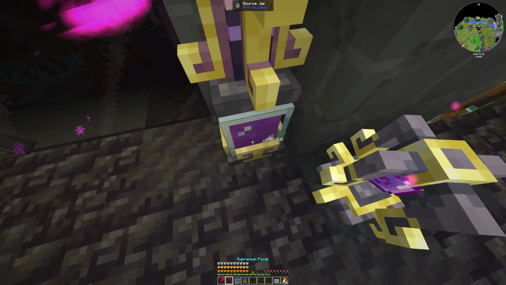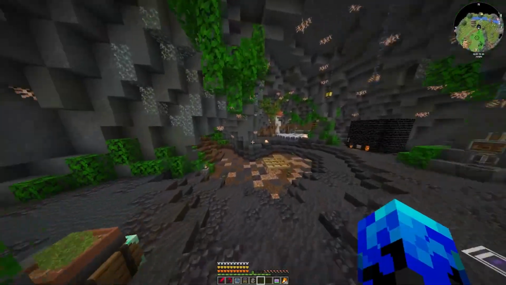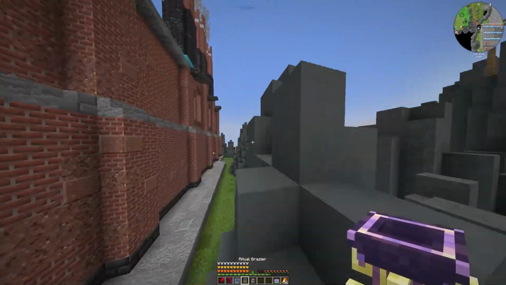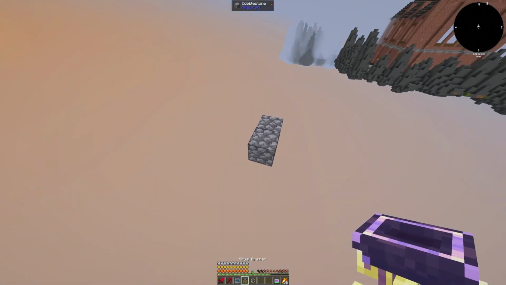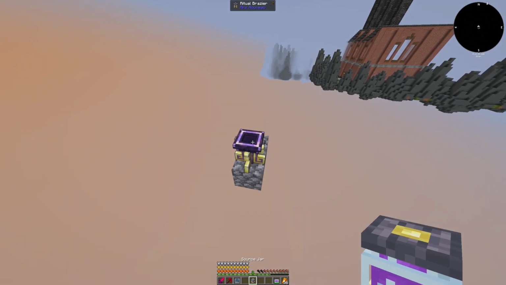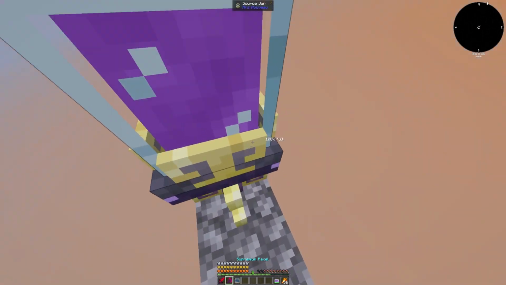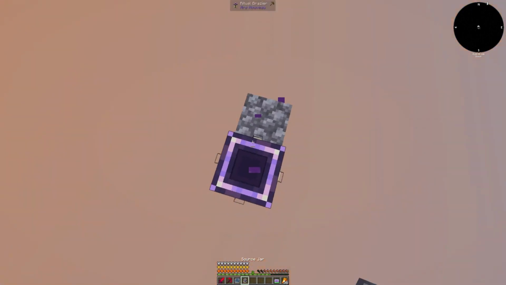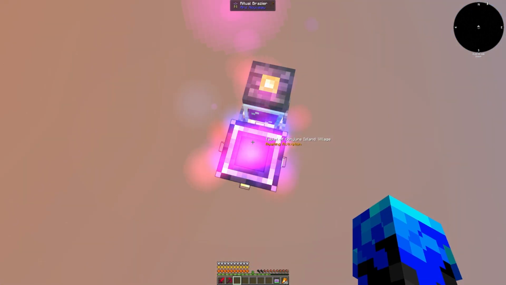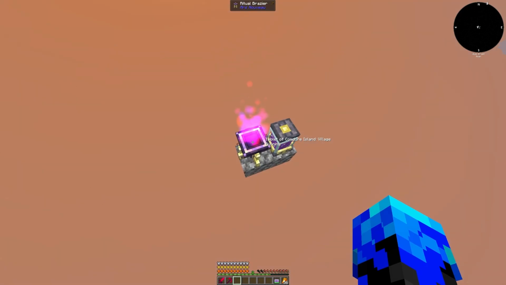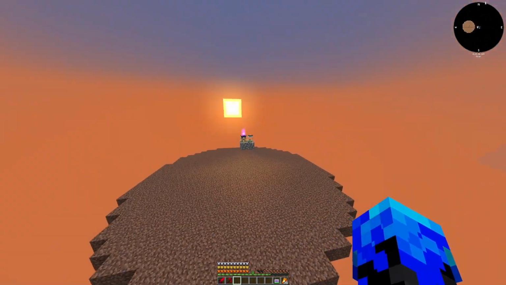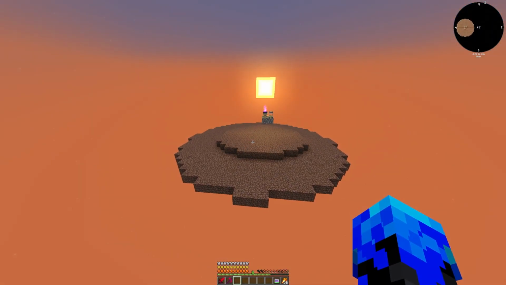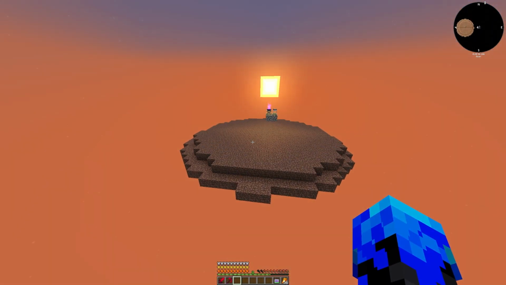So with this jar, we can now take this full jar, because I believe we're going to need this for the process. We've got a little platform out over here, so we're just going to throw it in. So hopefully it spawns what we need. So if we place that there, didn't mean to place that on top. And this is awaiting activation. So now it's running and it's building the full island. Now I did use that full source jar. Hopefully that's all it needed.